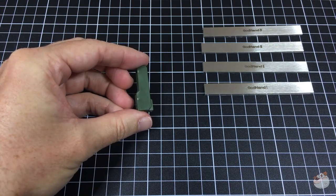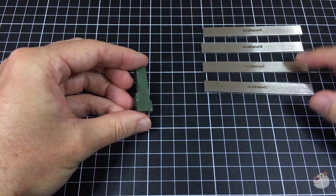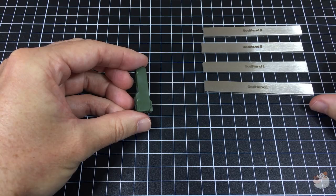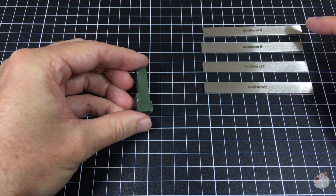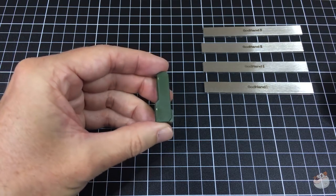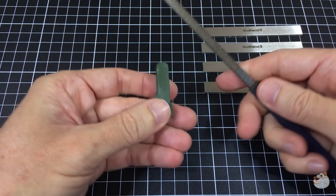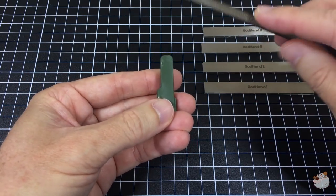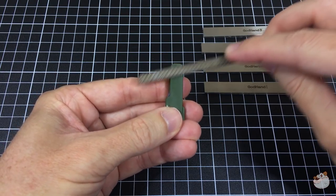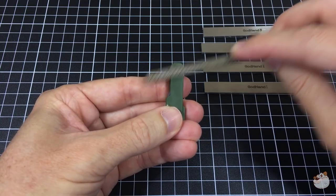Also, I've been really liking these ones. You can see it in another video I've made, but the God Hands files. And they've got the numbers on them so I can remember. It's a 240, 400, 600, and 800 grit. Now, the reason for using the flat edge is that you can keep it perpendicular. Nice and simple, right? So long as I keep it very careful and steady, it will take off the nub.